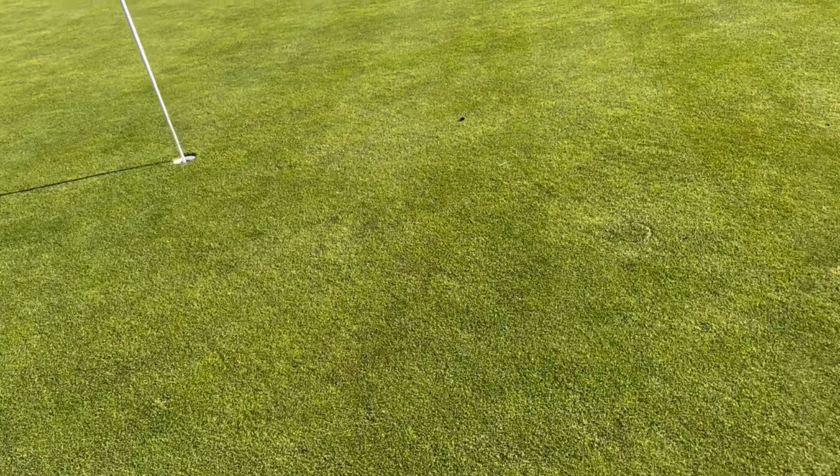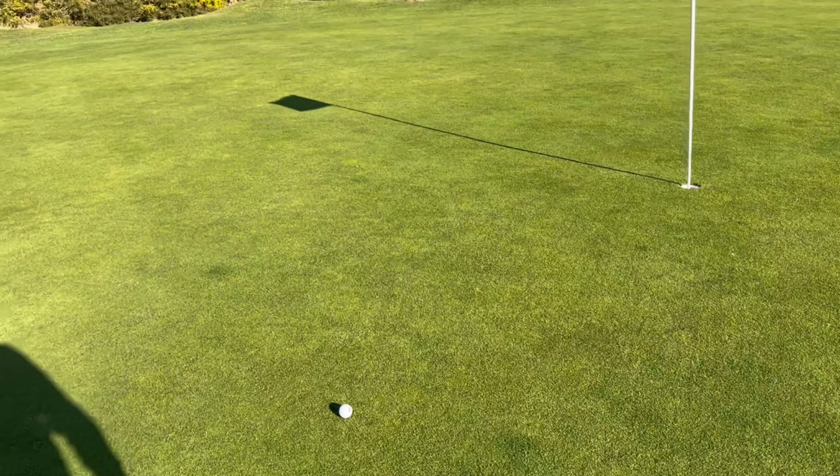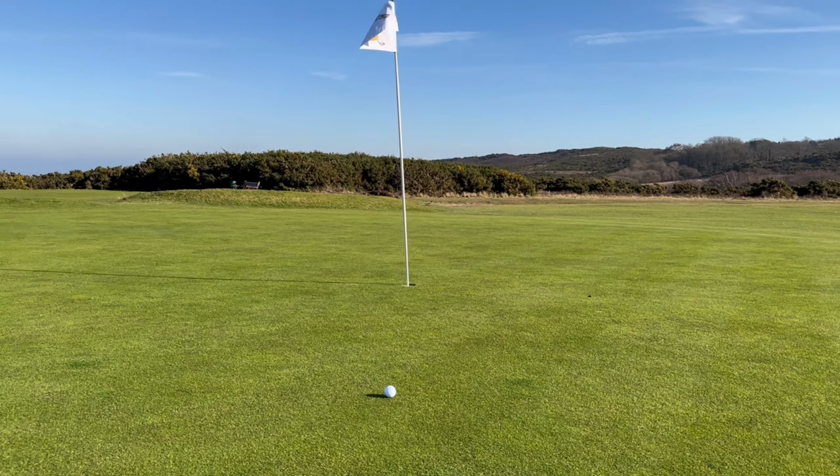Great divot. Trying to show you the divot, but I had the greenkeepers behind me, so I didn't want to hold them up any more than I had already. But yeah, came in nice and low, had some spin on it, got a really good look for birdie here. This is where it ended up. Looks like it pitched just here, which I'm going to fix in a second. And that had some good spin on it, considering how low it came in and being downwind.